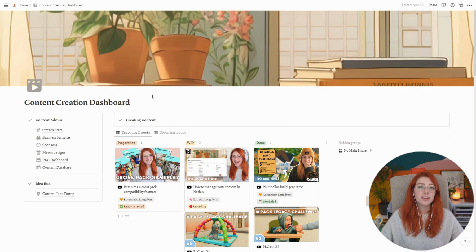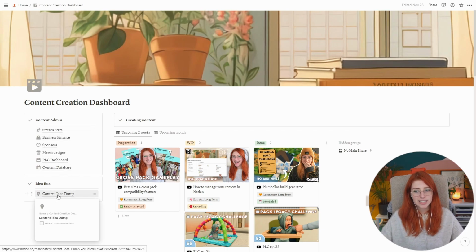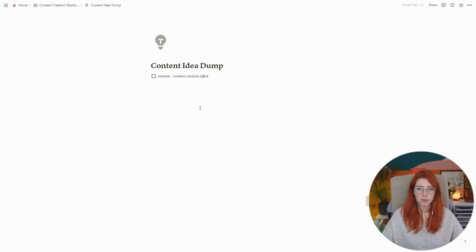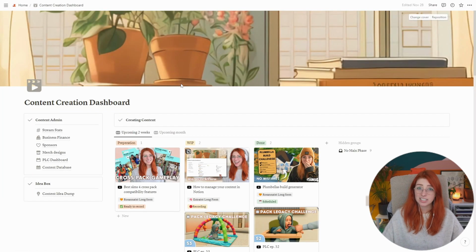So let's start with the general layout that you can see here. Like I said, we have what you could call the menu. Then I have a content idea dump. This is mostly for my mobile phone. I have a quick link to this page on my phone, and whenever I'm on the go and I get a brilliant idea for a YouTube video, I have this page. That's it. And again, very ugly page. I just realized I have added this to my list of actual ideas that I can pick from, so this one gets to be ticked off. I haven't had any bright ideas lately, apparently.